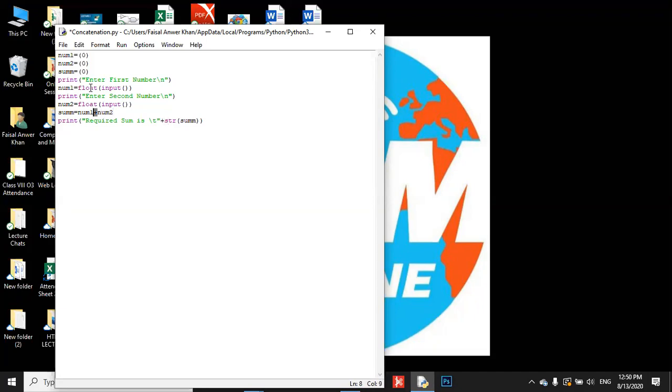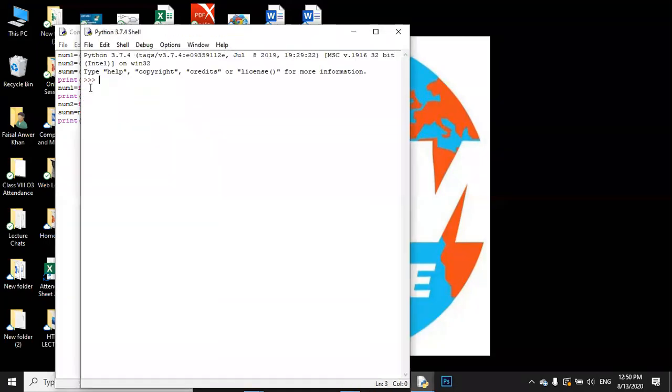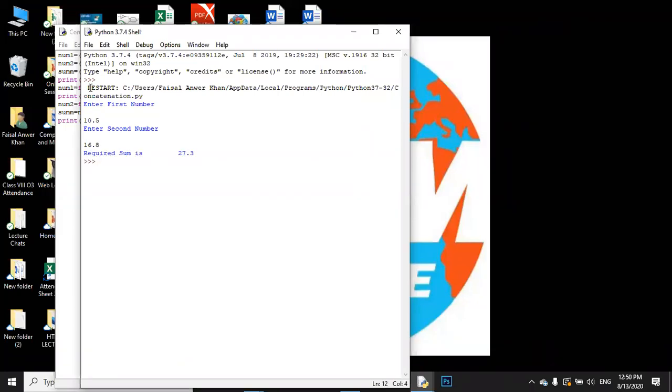This plus symbol is used for addition because the data type is float right now, and at the last line this plus symbol is used for concatenation. Control S, run. Now I shall input the values with decimal points: 10.5, 16.8, required sum is 27.3.